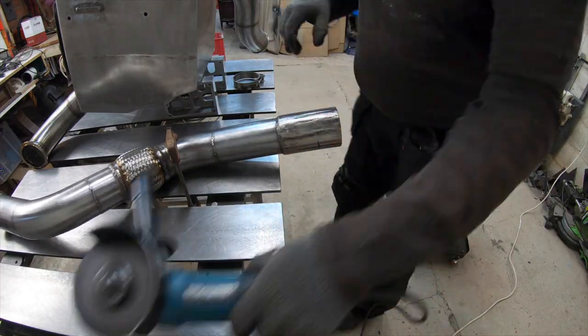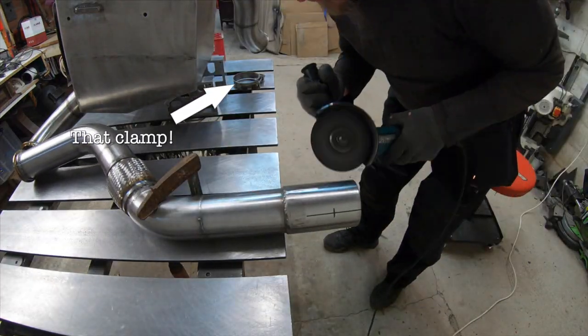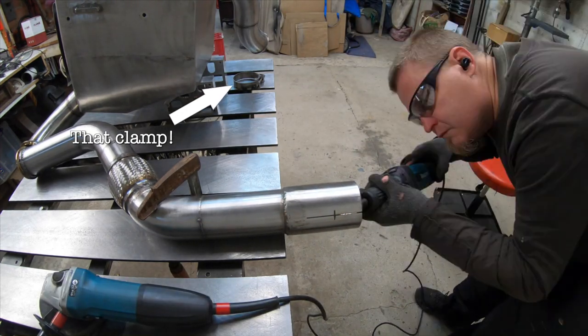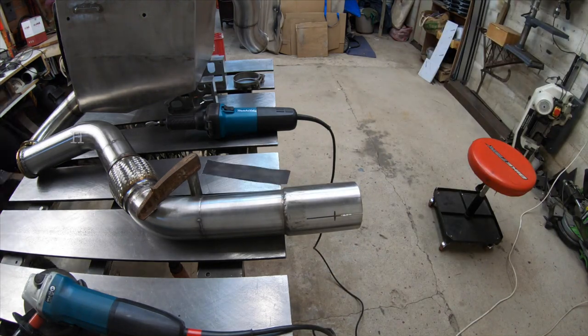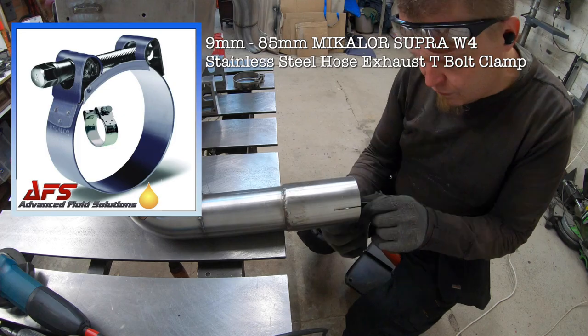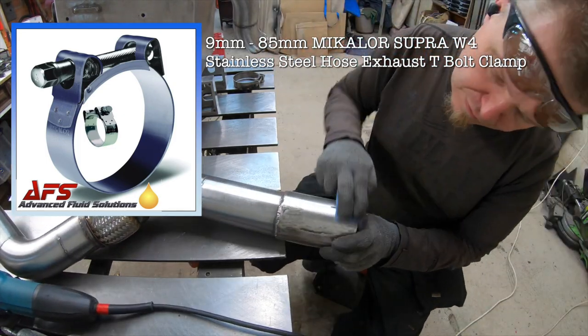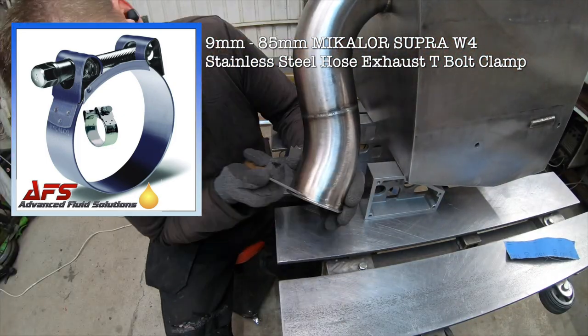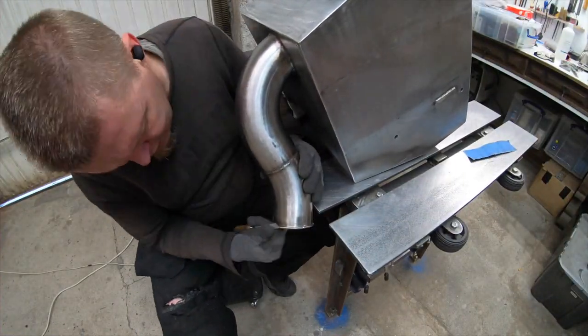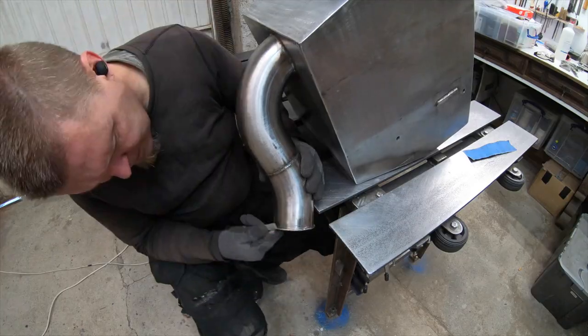In the first part of the build, we showed you all the material and the parts we used. However, we didn't have the clamp that is needed to clamp the exhaust onto the pipe from the truck. We ended up using a 79 to 85 mm Mikalor Supra W4 stainless steel hose exhaust T-bolt clamp, which cost us £10.96 delivered.